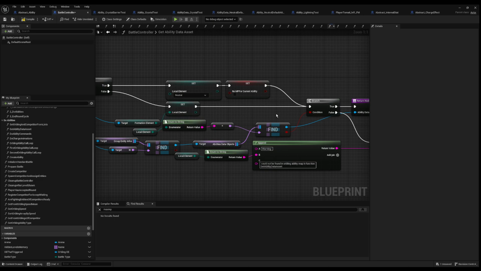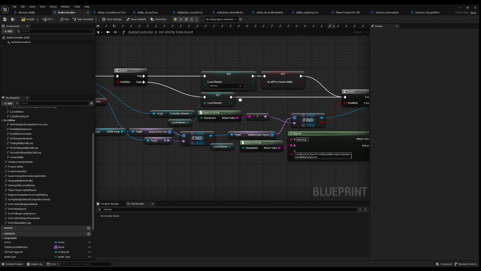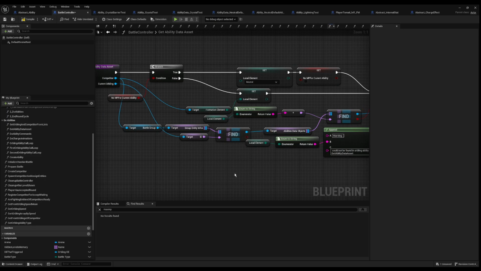Actually, I just need an abilities map in the battle controller that one can look up, and I shouldn't create this on the ARPLings.